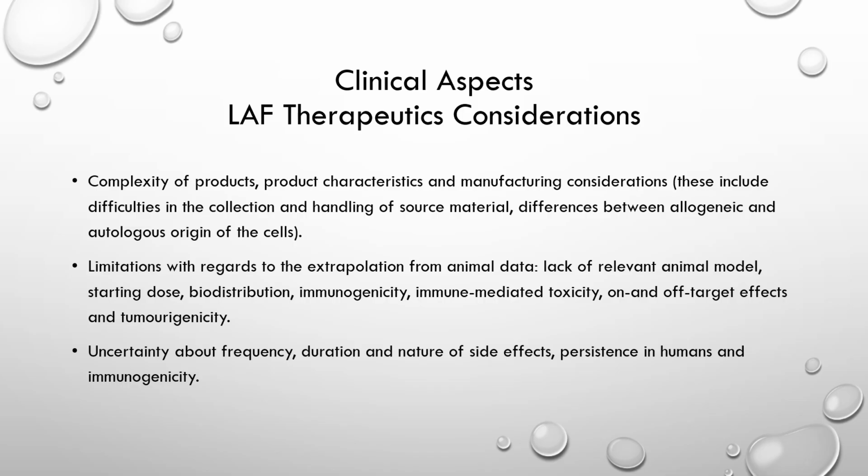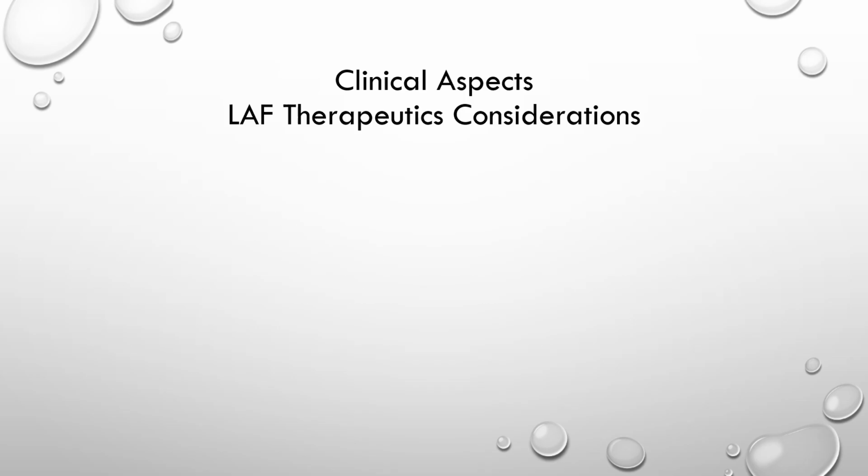Again, these are the uncertainties. There are uncertainties with regards to the frequency of adverse events, and the duration and nature of your side effects. There's uncertainty with regard to persistence in humans, and uncertainty with regard to immunogenicity. I've already discussed these. These are distinctive features of CAR T cell products that do need to be taken into consideration, and you need to account for them.